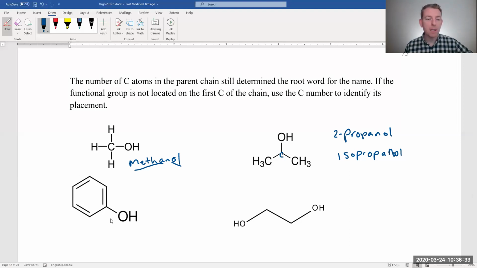Here we have the benzene group with one replaced hydrogen as the hydroxide. So this could either be benzenol. Okay, so that's the benzene with an OL. Or we already said that this could be called a phenyl group. And so it's also called phenol, which is more traditional, and it's also an accepted name. So you'll see phenol used.